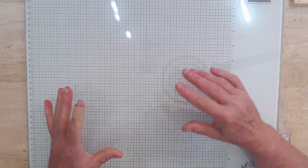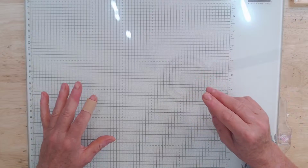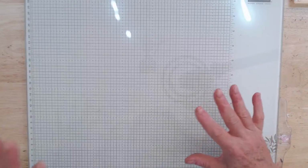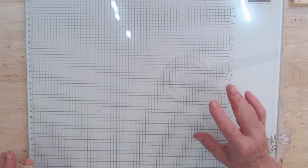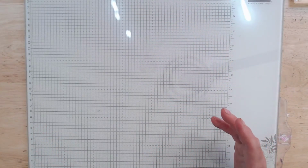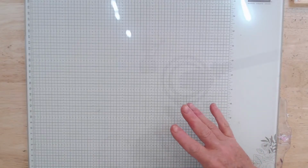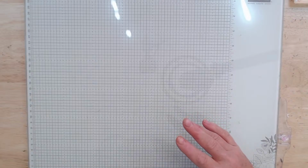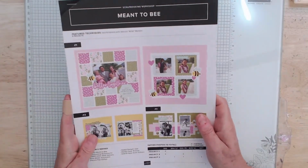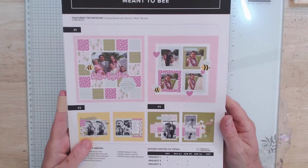Also in the craft room, brand new for me, I'm still feeling my way with it a bit at the moment, is the monthly scrapbooking club. So I think it's going well. Ladies seem to be enjoying it and be quite thankful for the videos and things that I do. It's an online club, which is why I'm feeling my way with it a bit, because not many scrapbooking classes are online. They're usually face-to-face from what I can gather. But this month we are doing the very, very cute Meant to Be workshop kit. Here's the standard layouts here.